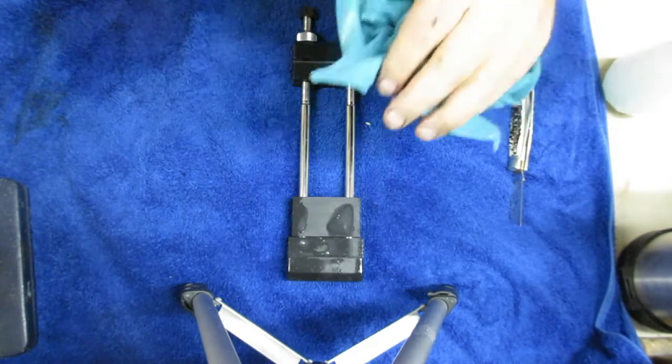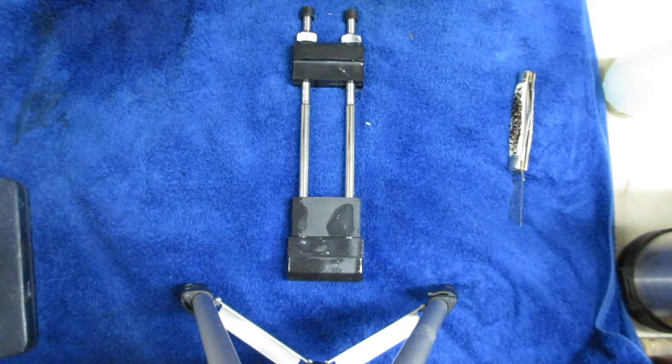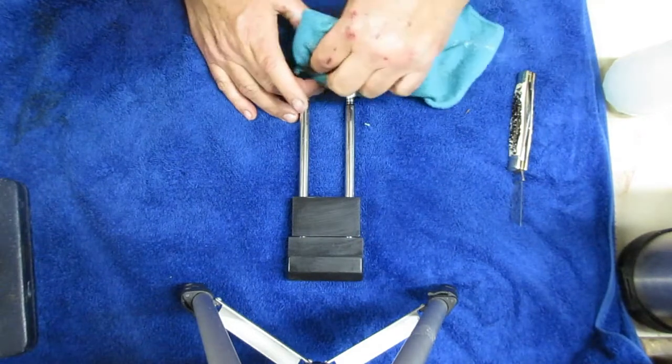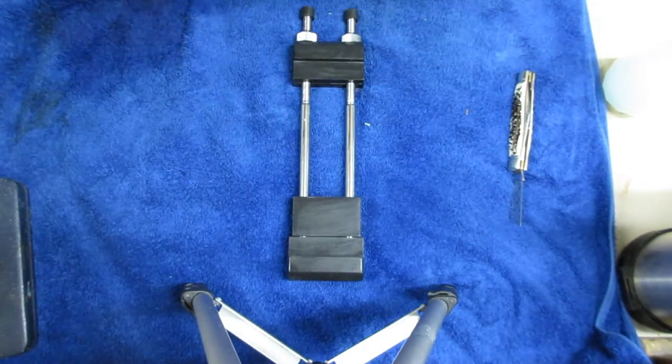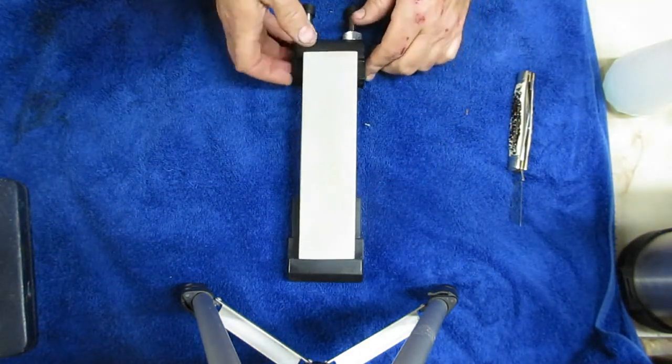Once you reach a point where you're cutting the hair off the back of your arm, how much refinement you choose to do is up to you, and nobody can tell you, oh, that knife's not sharp because you didn't take it up to a 600 or an 800 or a 1K, or you didn't go to a hard or soft arc, or you didn't go to a black arc, or you didn't go here or there or the other, ring around the rosy kind of thing. Whatever.